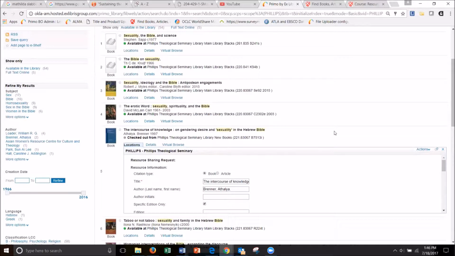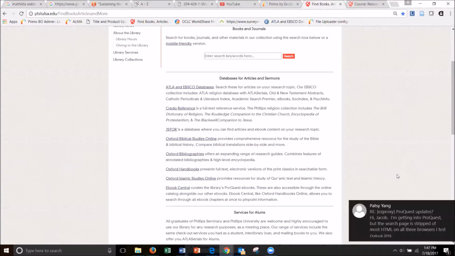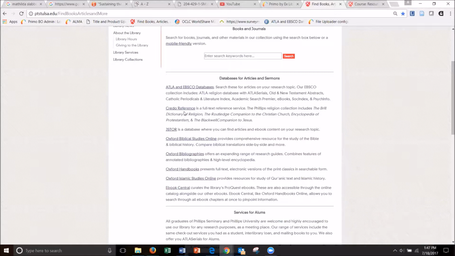Another way that the interlibrary loan request process is integrated with the catalog is with our other databases, such as Credo and the Oxford products. As you're using those, it speaks with our catalog, because these places also recommend other sources such as books or journals or articles, and it will tell the catalog about those materials and link to them. But again, we don't have access to some of the ones it recommends, but if it does, then it will tell you that we hold it.